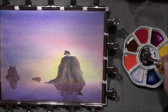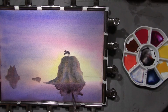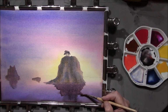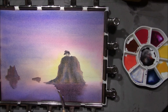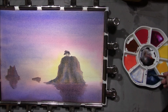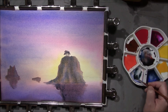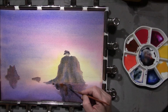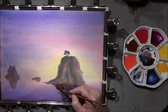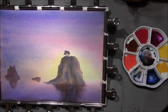Mixing some burnt sienna in with that just to darken it. French ultramarine, burnt sienna, just with a little bit of that red violet. Allowing that edge to fuzz up. Just need something a little stronger. Tiny touches of the burnt sienna. Again, we have to leave that to dry.